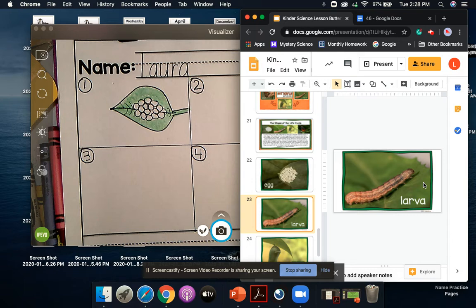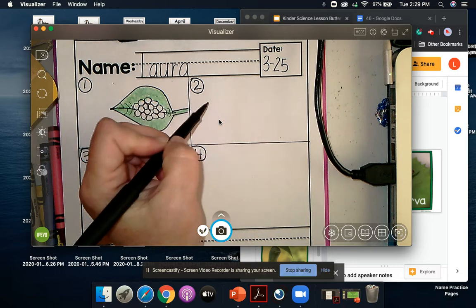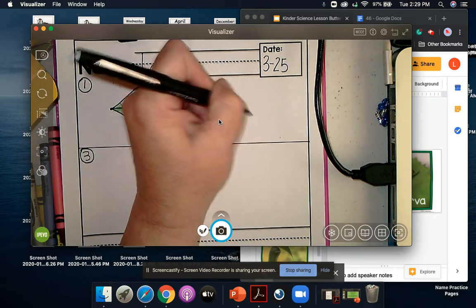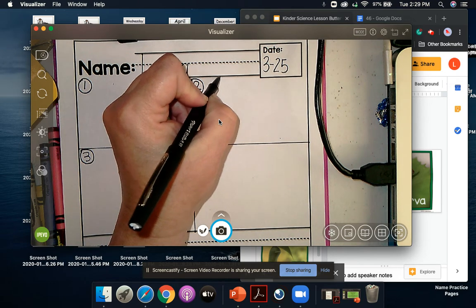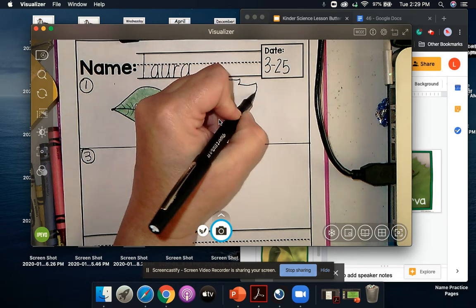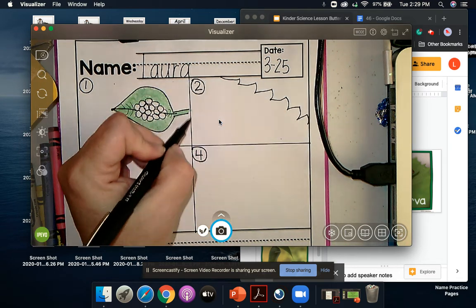So, first, we need a leaf again. So we're going to make our leaf fill up the whole page so we don't get stuck with some itty bitty little larva that we can't even see. So we're going to draw a leaf like we don't even see the whole thing. This is going to be a leaf that has jagged edges.